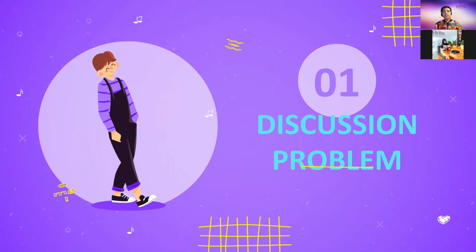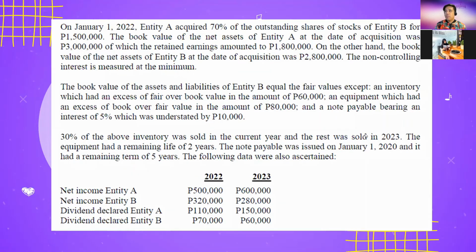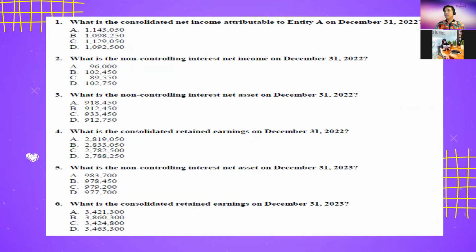So, ayun. We have discussed the concept on the consolidation subsequent to the date of acquisition. Pero tandaan, this doesn't cover yet the intercompany transactions. So, sale of merchandise, sale of fixed assets. So, there will be a separate discussion on that in the coming days. So, discussion problem 1. Let me read the problem first. Actually, let me read the requirements first para at least mas mapabilis tayo.